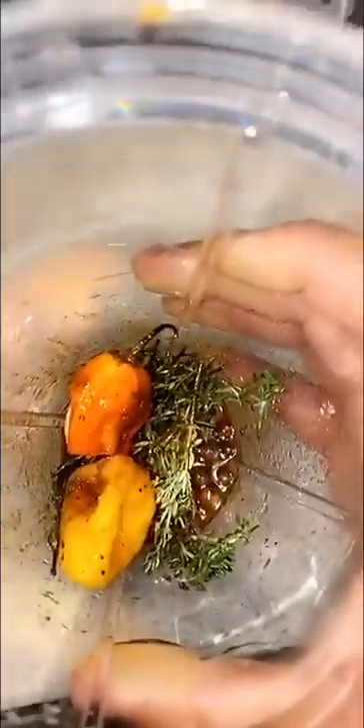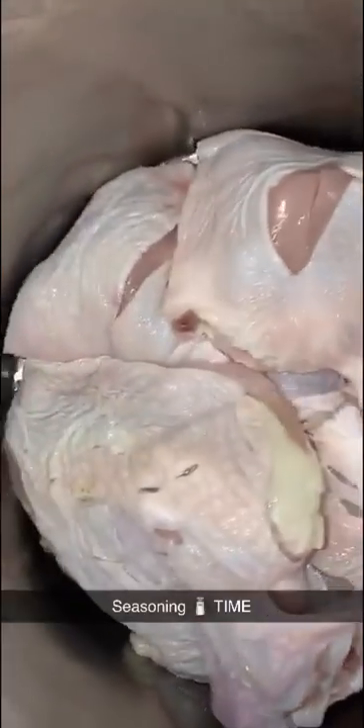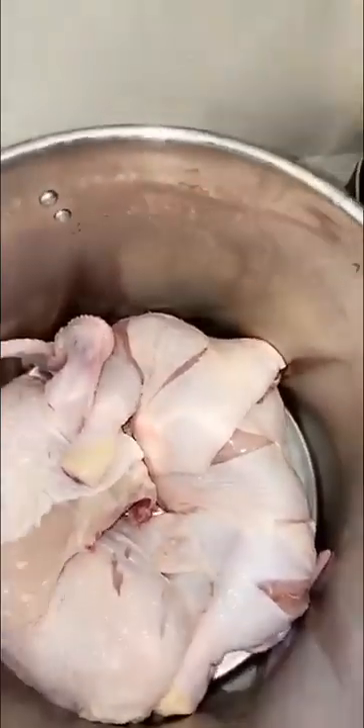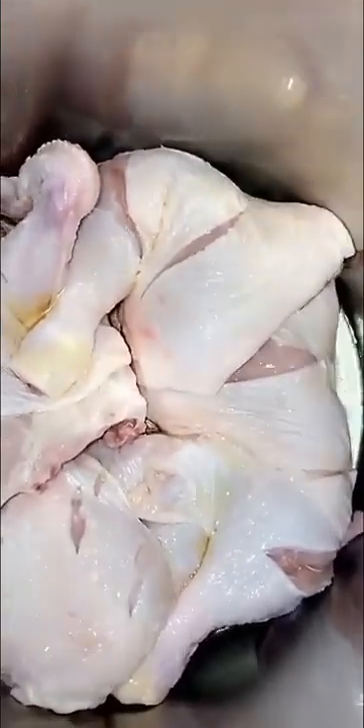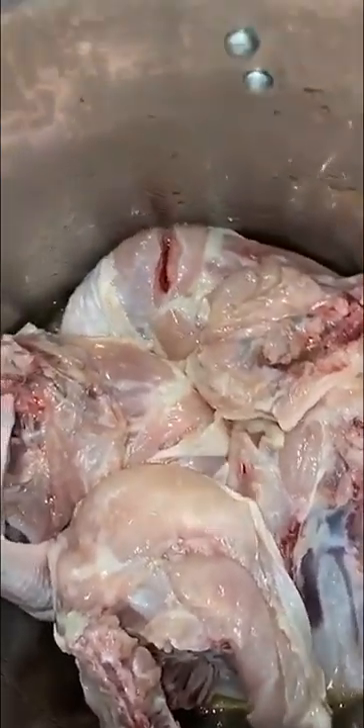There's thyme, there's pepper, there's pimento seeds, there's some jerk seasoning, garlic - this is what I base it with. You put some oil on the chicken - the reason I put the oil on the chicken is because I want the seasoning to stick to the chicken. Put some oil on the chicken, I'm gonna mix that up now and then do my dry rub. The oil helps so the chicken doesn't dry out and become chewy when cooking. You can put any type of oil - corn oil, vegetable oil. Now I'm gonna put some chicken seasoning on.